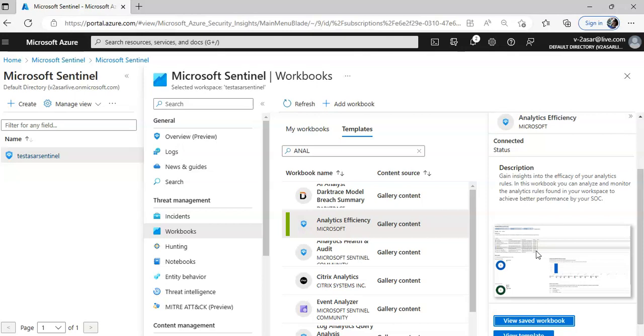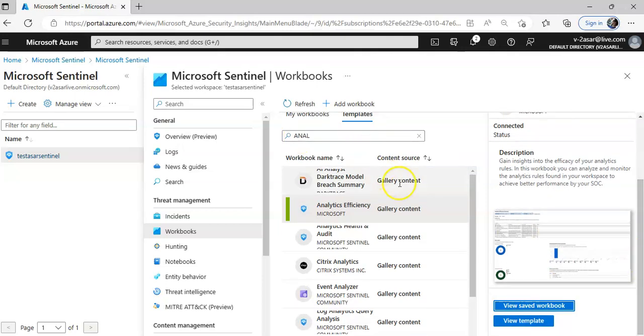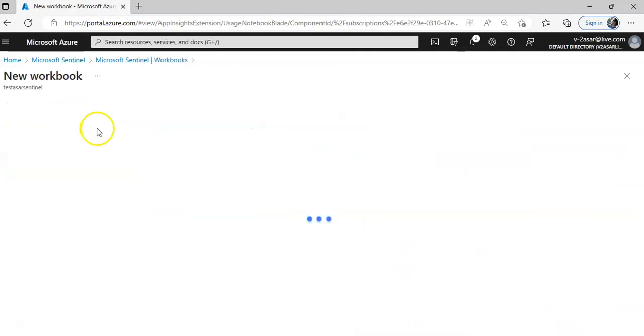And now, if you want to let others in your organization use the workbook, you click on view saved workbook.